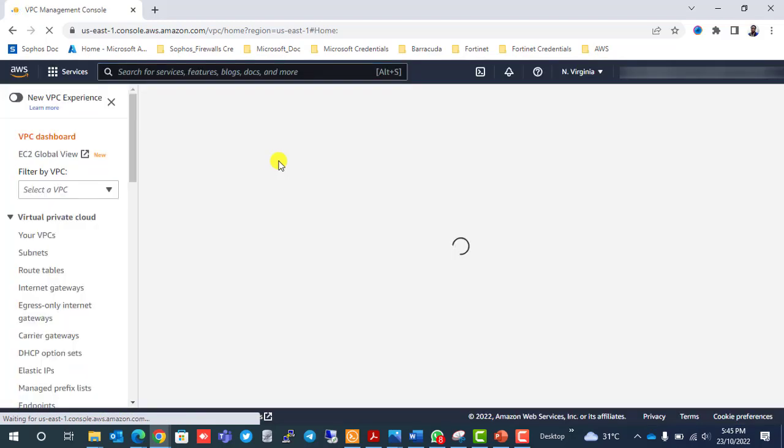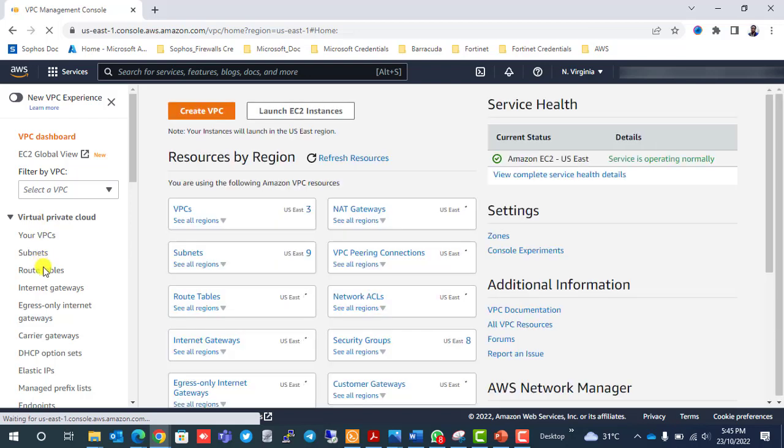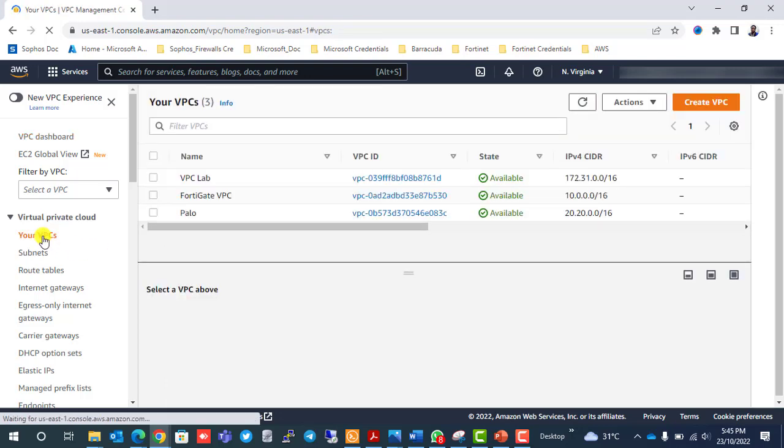After creating a VPC, I'll create a subnet, and I'm going to put a route table on it so as to be able to access the internet, and then provision an EC2 for my Palo Alto VM series. Okay, so I go to my VPC here.